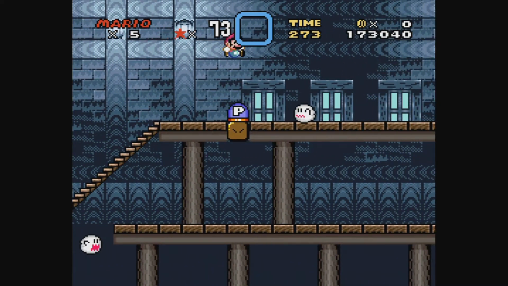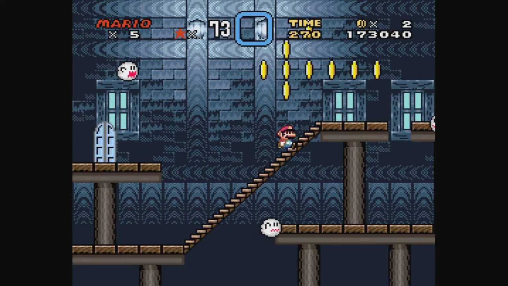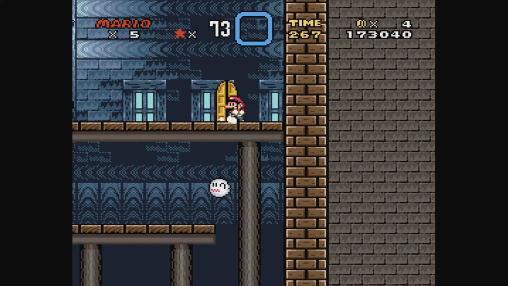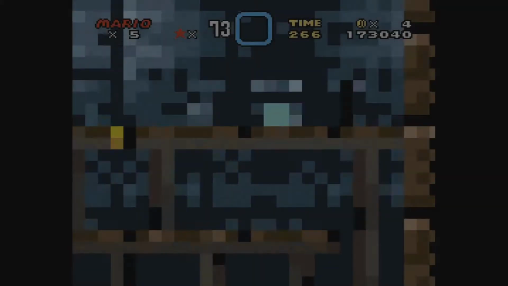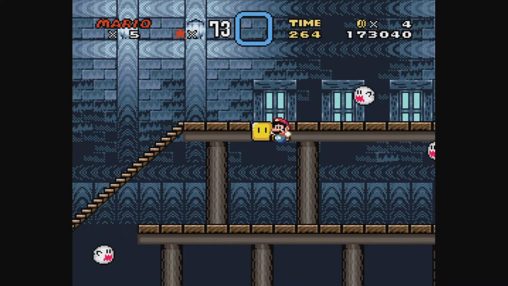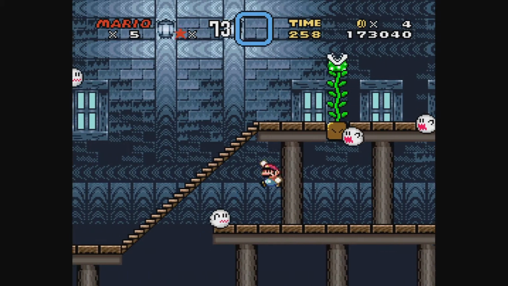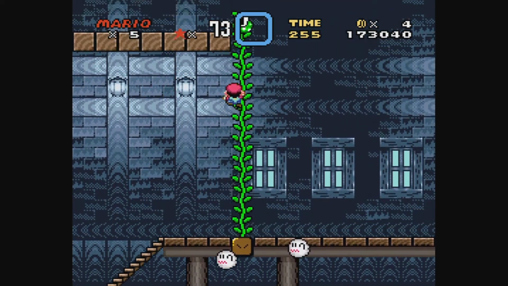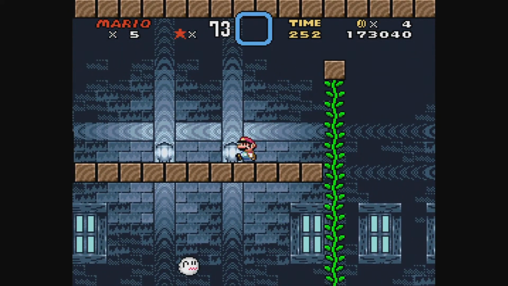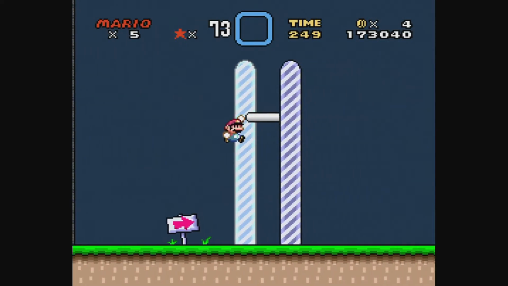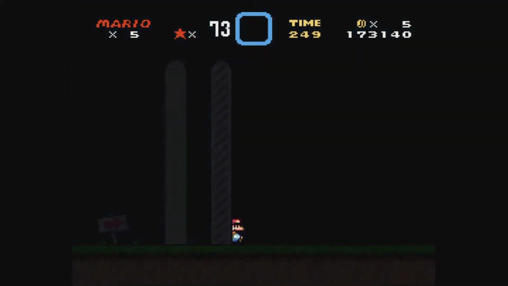Okay. Hit the P-switch. Go through the door, and then after I go through the door, you want to hit this, and then, oh my god, if I can hit it. And then a vine will come up. After you hit the vine, it'll take you pretty much to a door, and this is the exit to the level. But yeah, I'm gonna go back and talk about the next generation of consoles.